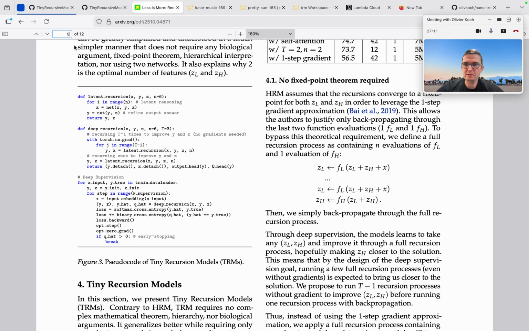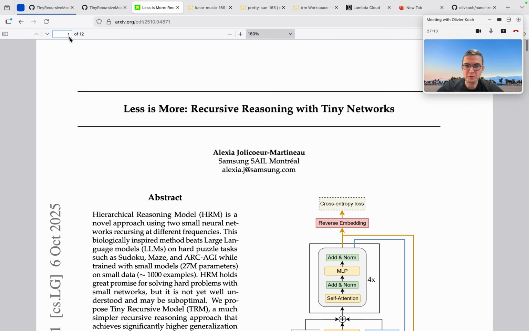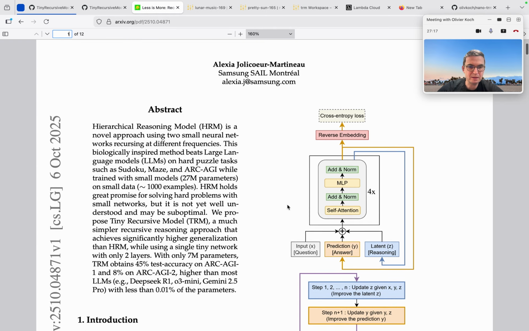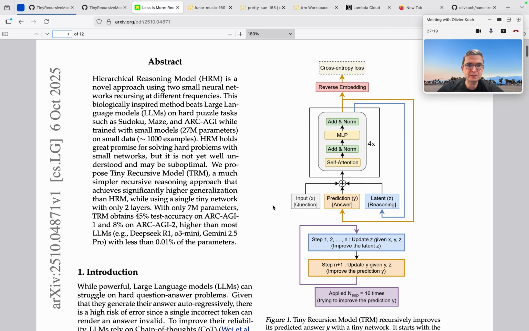So if you look at the original paper, the paper really is a gem, and it explains very well how the TRM works. However, it can be a little bit complex to understand its implementation. This is a high-level diagram of the architecture, and I will assume that you've read the paper.